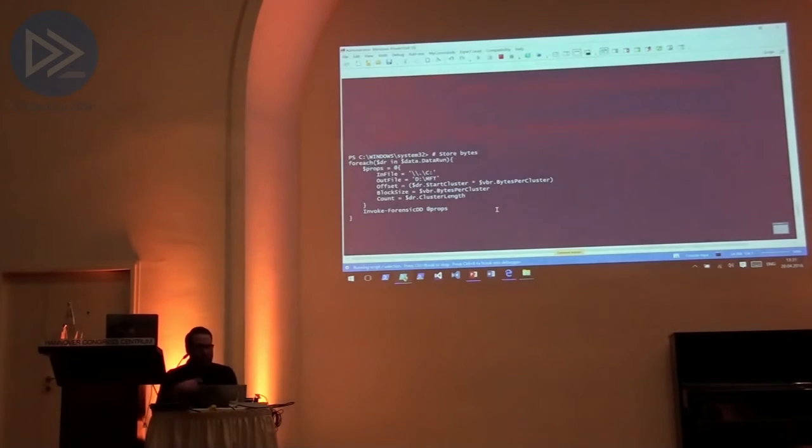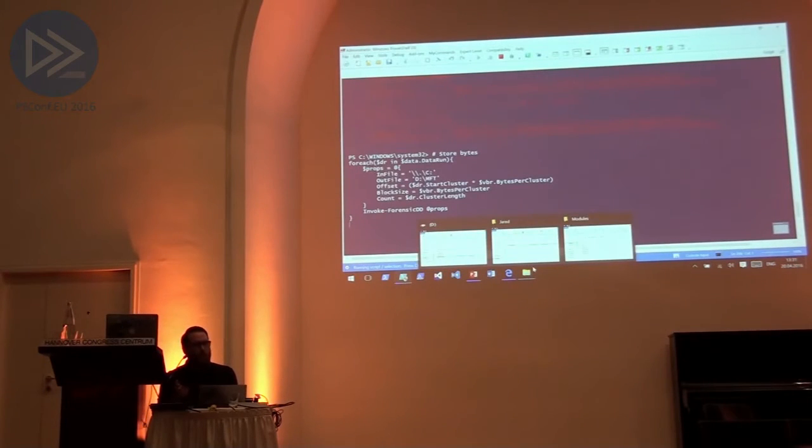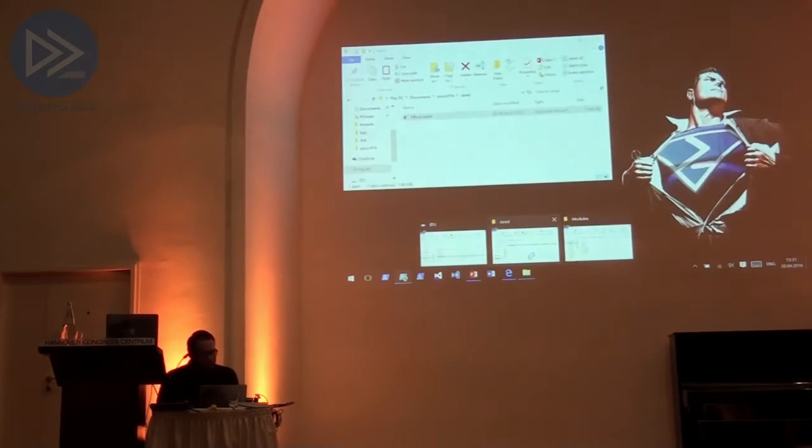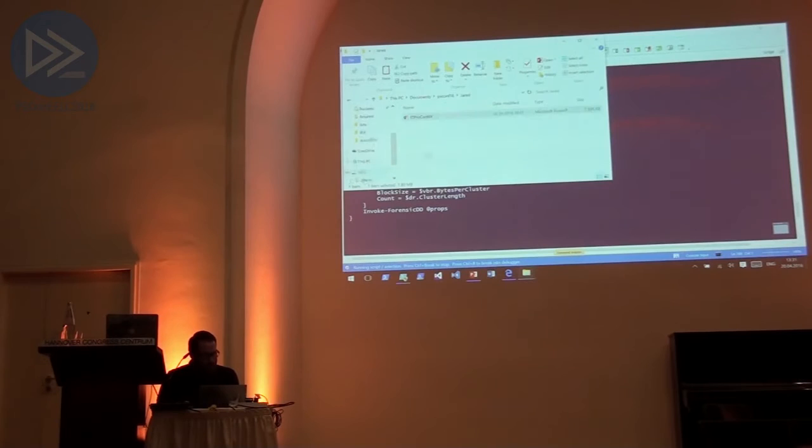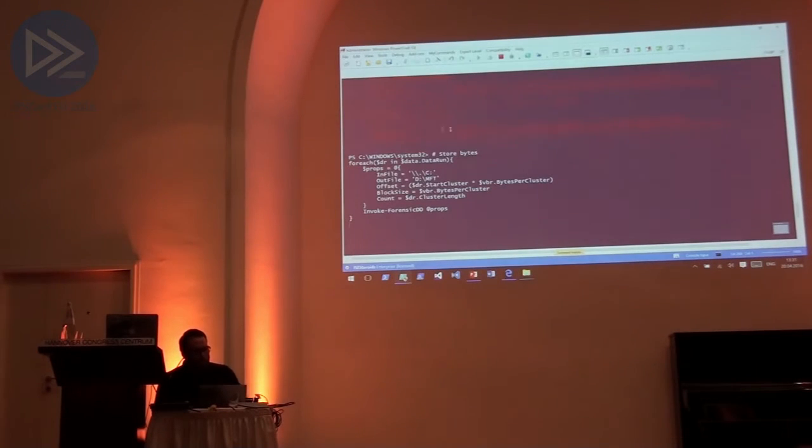Okay, so right now what's happening is it's parsing the master file table, determining the data runs, and then making a copy using DD of the master file table itself. The reason why we're doing this is because the master file table is a system file, and that file can't actually be accessed directly because it's hidden or locked and all kinds of different things. You see this MFT file being written, and it just keeps getting written. So that's going to take a second.